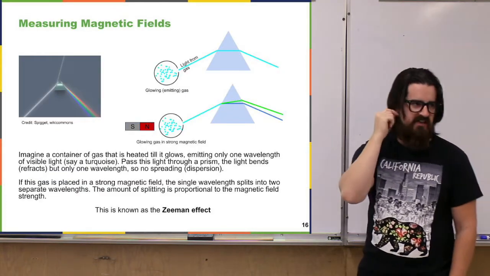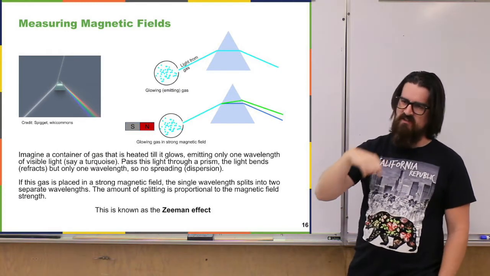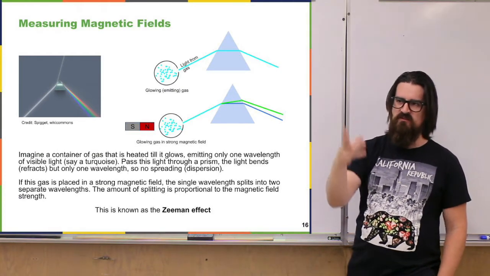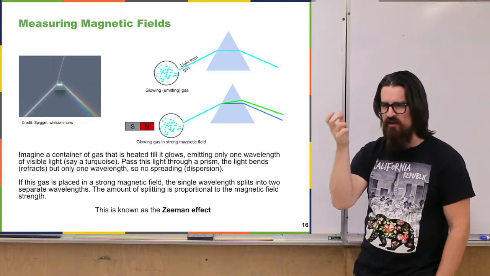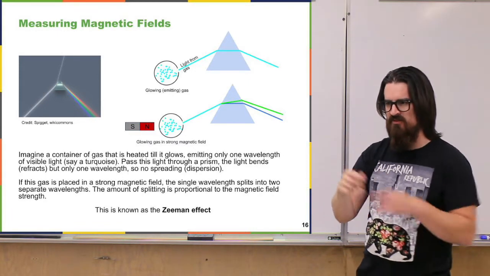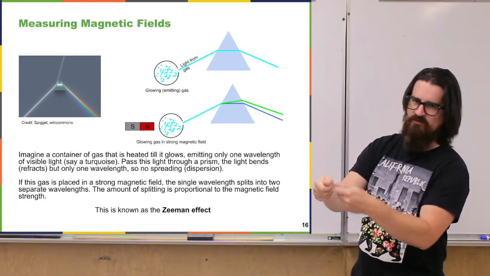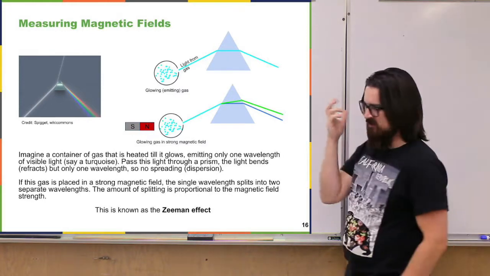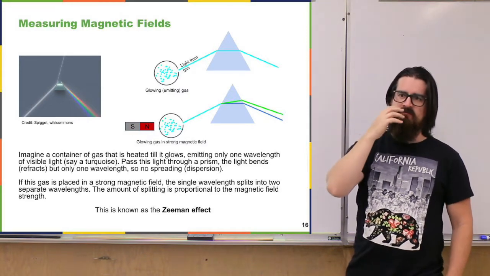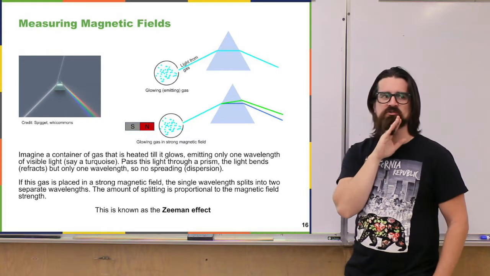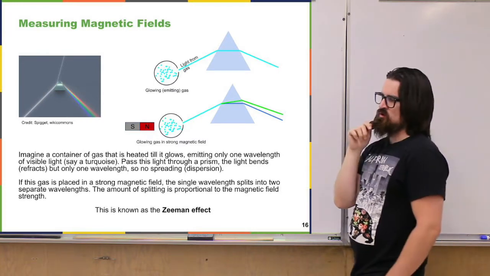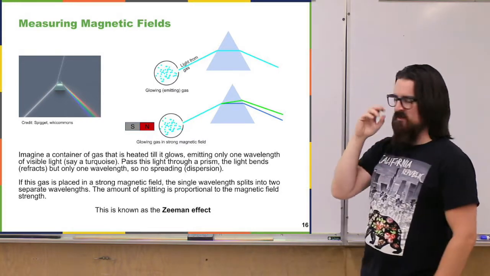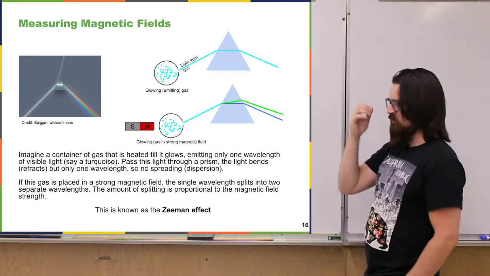So talking a lot about magnetic fields, I want to give you some idea of how we know about the magnetic fields on the sun. We can't really go there with a compass or another magnet and see how much it pulls on it. It's not very practical. Luckily, there is a certain effect that happens to gases, or to atoms in general, when they're in very strong magnetic fields. It goes a little something like this.